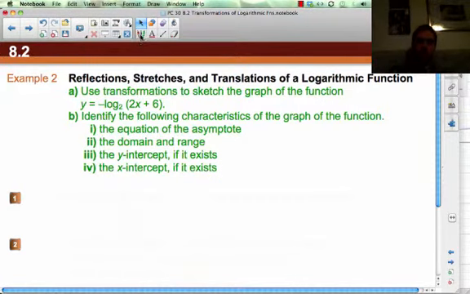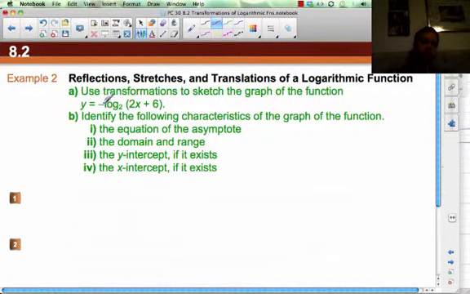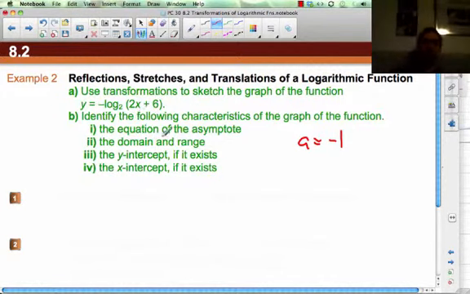Okay, example 2. So we're going to look at reflections, stretches, and translations all in one now. So now you see that here we have an A value of -1 and we have a B value of 2. Now, we don't want x to be paired up with anything because it's not very clear what our H value is. So we have to take out a factor of 2, but it still has to stay in the bigger brackets, because we're taking the log base 2 of that 2 still.